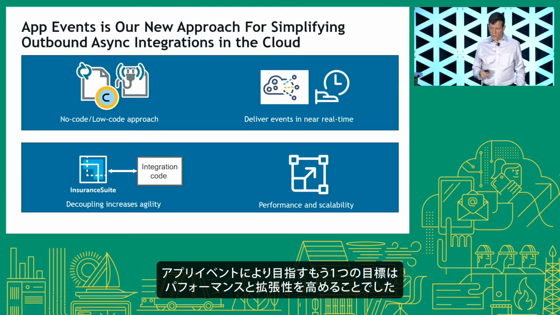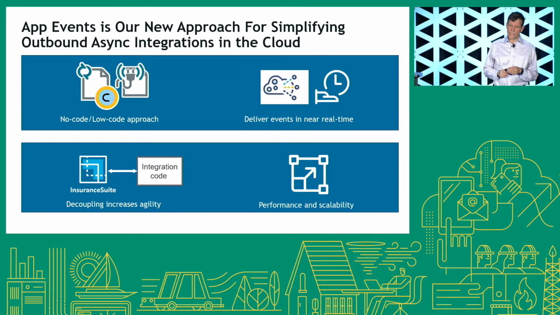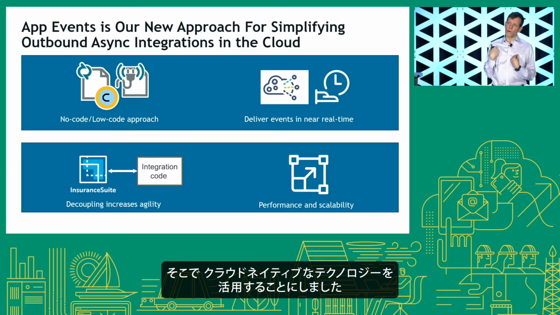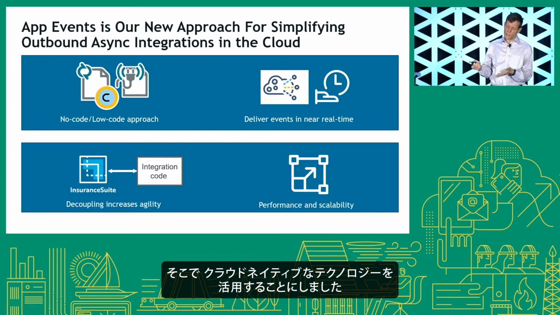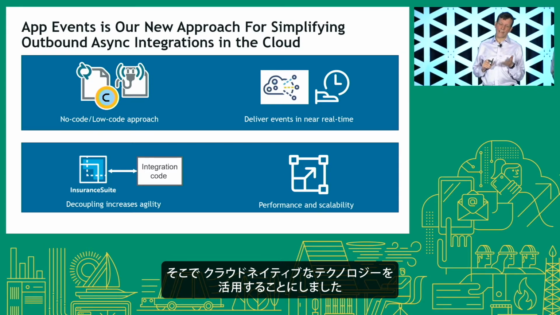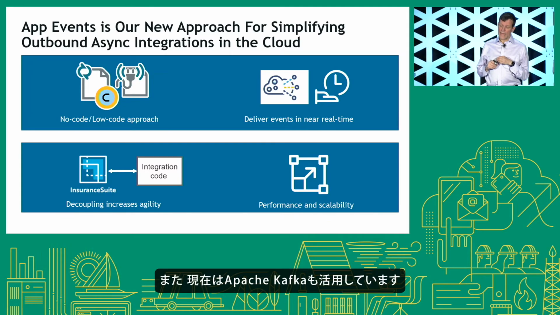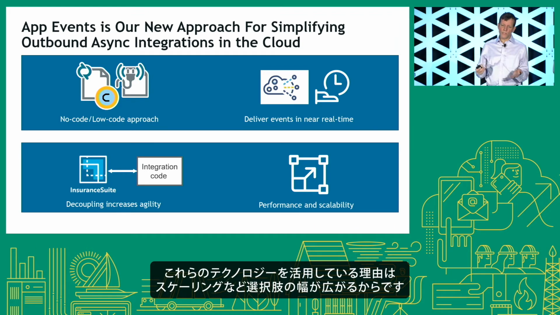So another goal with this is we really had performance and scalability in mind. So what we did was we built this on top of cloud-native technologies, and we're also using Apache Kafka as well. The reason we're using these technologies is because it gives us a lot of options for scaling and so on.